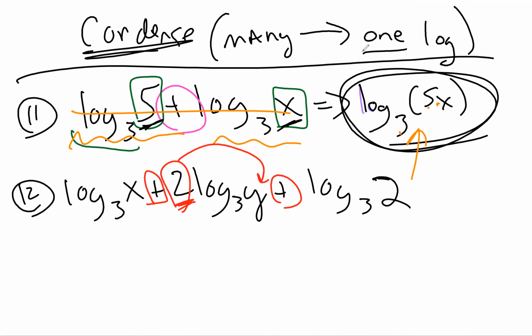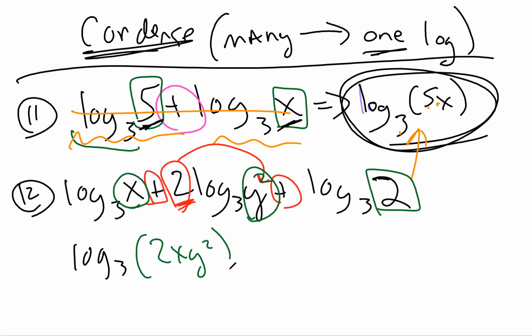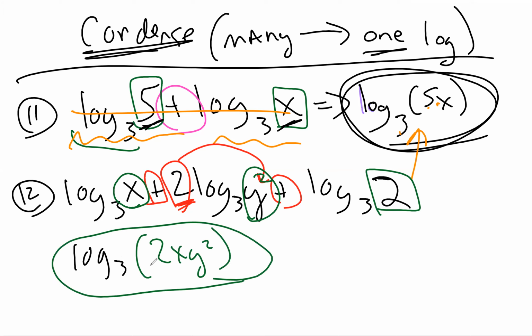Multiplication. And remember, I'm only allowed to have one log in my answer, so I'm going to start by writing my one log, which is log base 3. What's going to be multiplied here? x and y squared. And 2. Perfect. So this becomes log base 3 of 2xy squared. Ta-da! For the stuff in parentheses, typically we put it in numerical order and then alphabetical order, but it doesn't matter because it's just being multiplied. We could have put x y squared 2, that would look kind of funny, but you could have. And that's it, we're done with 12.